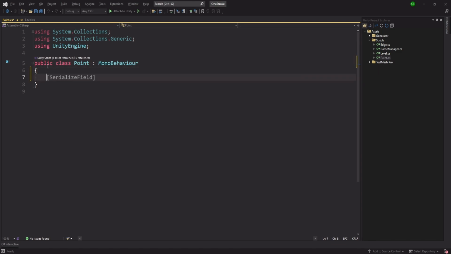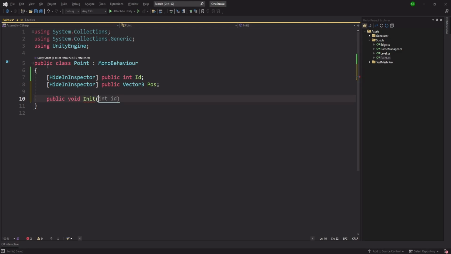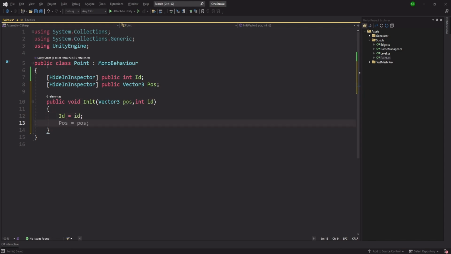So our point is just going to have the spawning script, and let's use a hidden inspector, and it's going to be public int for the id, hidden inspector, public vector 3 for our position, and we are going to have an initialization function which is going to take a position and an id, and it is just going to set the id to be equal to id, position to be equal to position, and transform dot position is going to be equal to capital pos. So point script is also pretty simple.